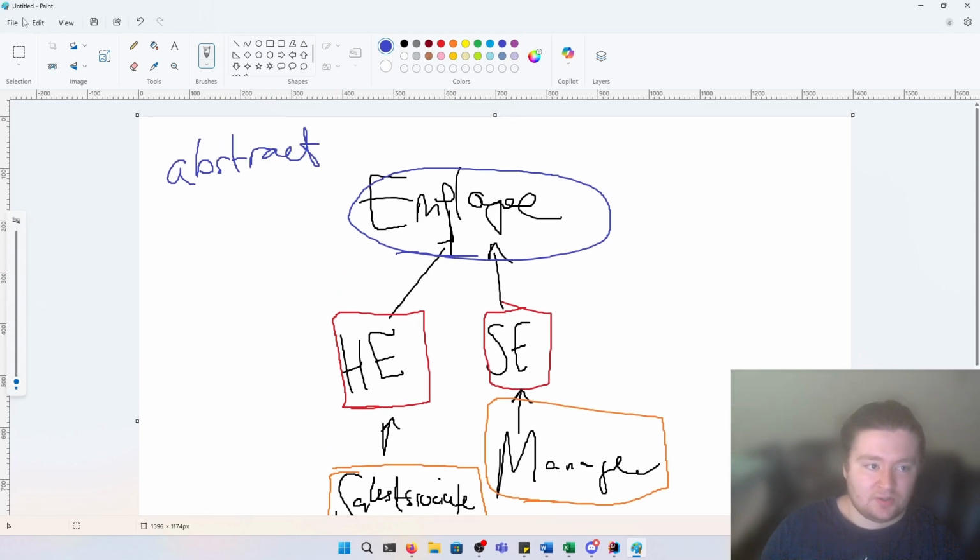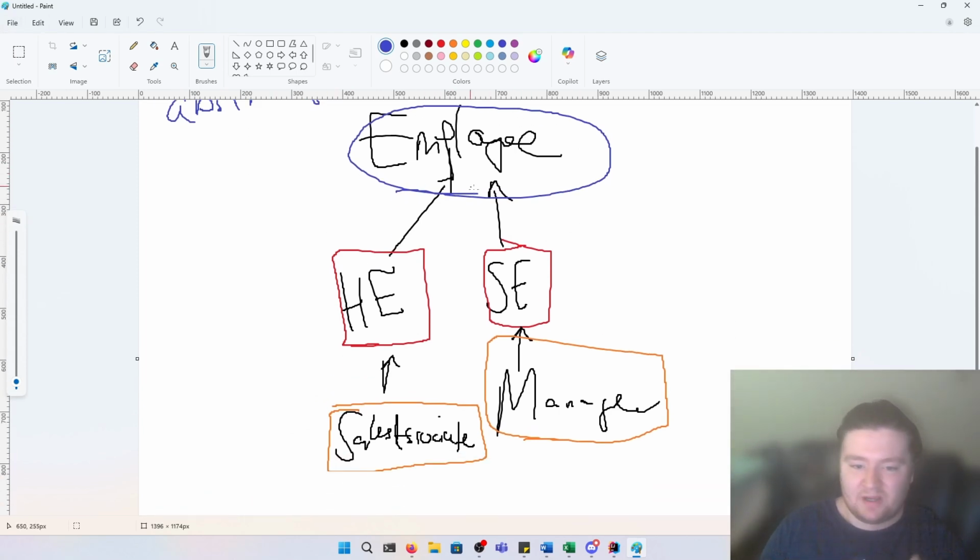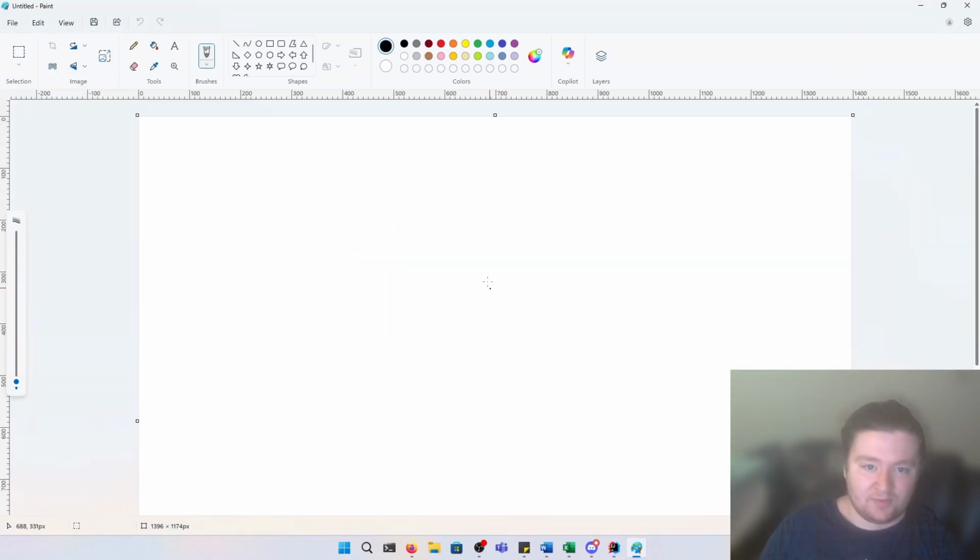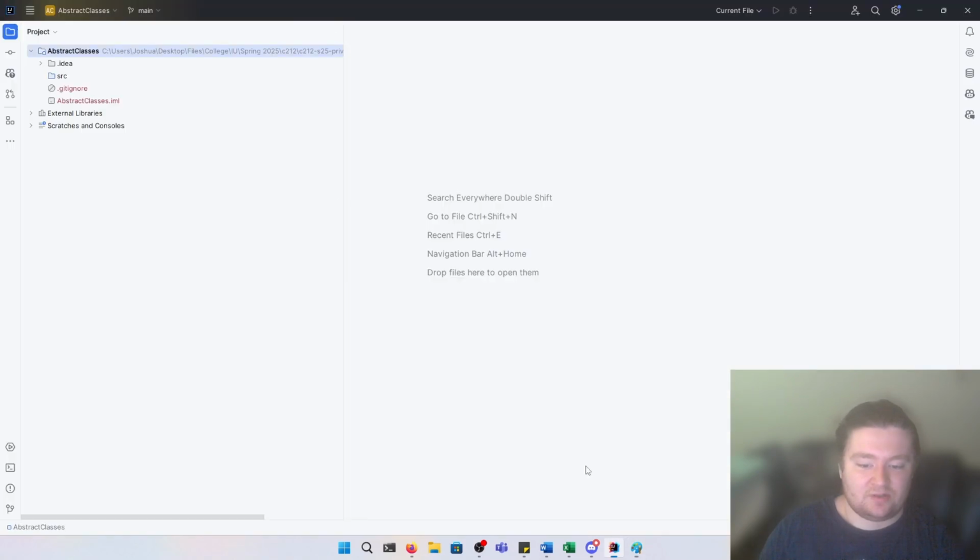Okay? So that example, or at least this definition of it, might be a little harder to understand. So let's go with the canonical example of abstract versus concrete classes. So the traditional example, let's do this in IntelliJ actually.